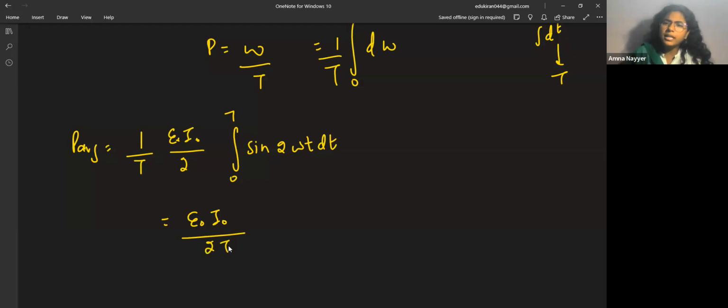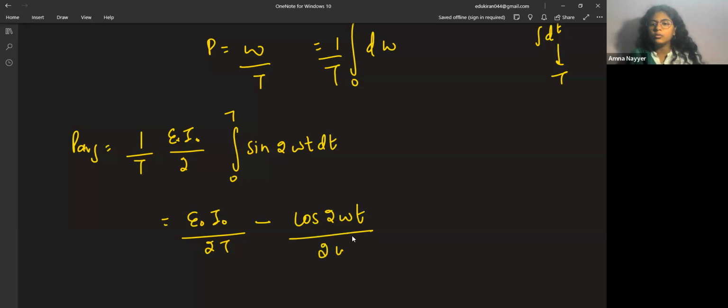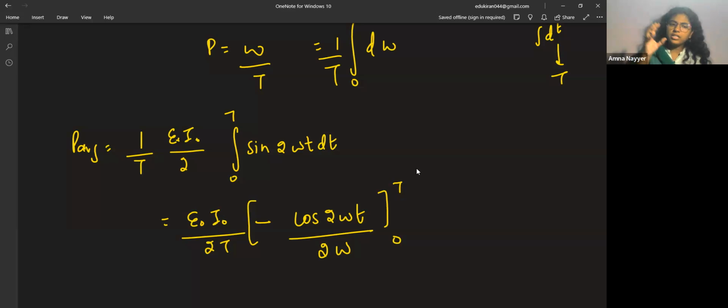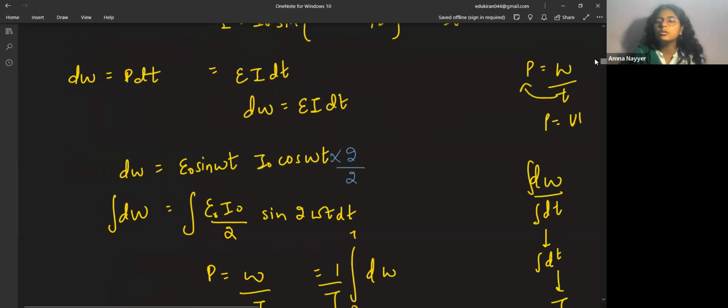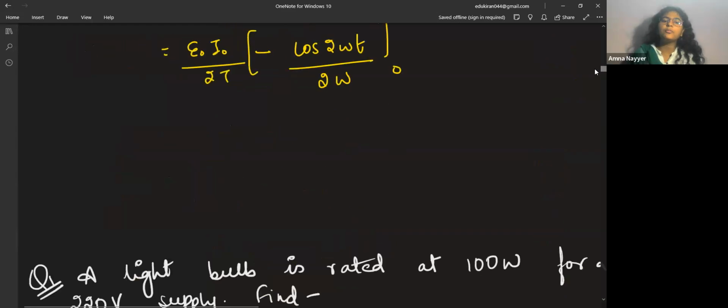This is a very important derivation. That's why please mark this also. Just put an asterisk sign wherever you are performing calculation. So this becomes cos 2 omega t divided by 2 omega. This step also I have told you how to write, integrating it from 0 to t. Clear? Average value of power we have kept. Now till here you have to apply all the physics which you are studying. Now you just have to perform the calculations.